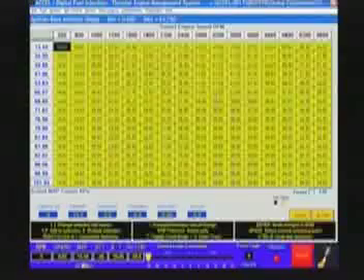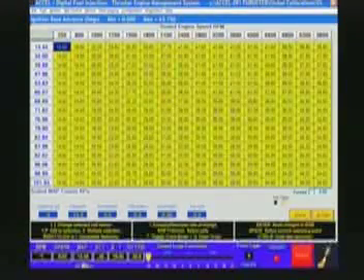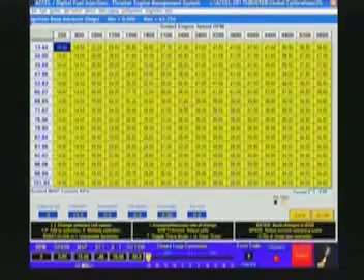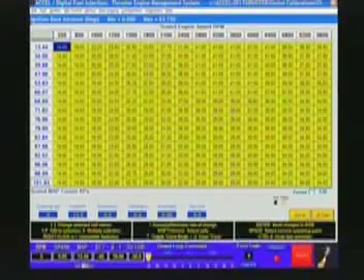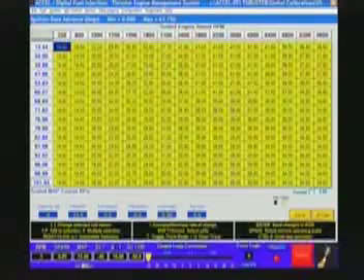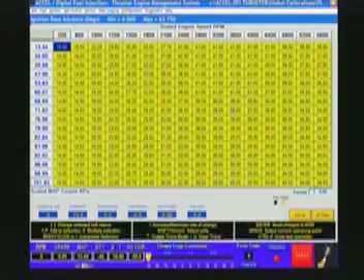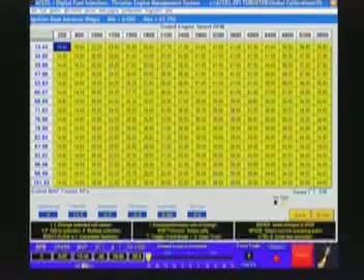This next one is your spark table. This is F3, F as in Frank, 3 is a quick shortcut to it. And again, this is your ignition advance, your wide open throttle down here, and your cruise up here. A lot of times people will say, boy, I'd really like to have a nice, good cruise, but when I put my foot in it, I don't want it to ping and knock, and I still want to have the power. Well, with EFI, this gives you the ability to do that.